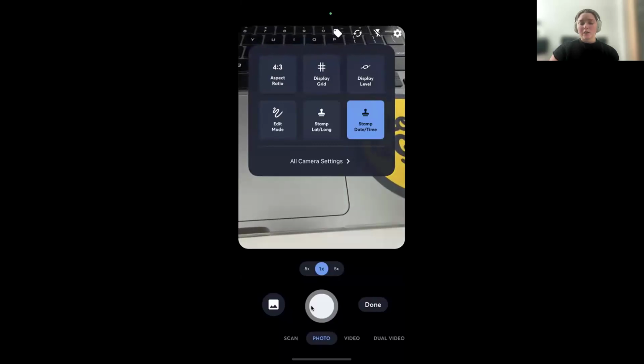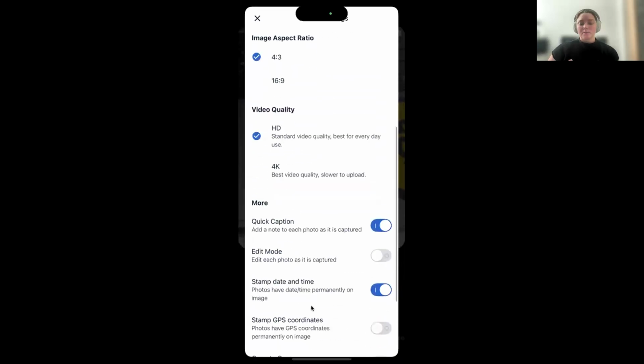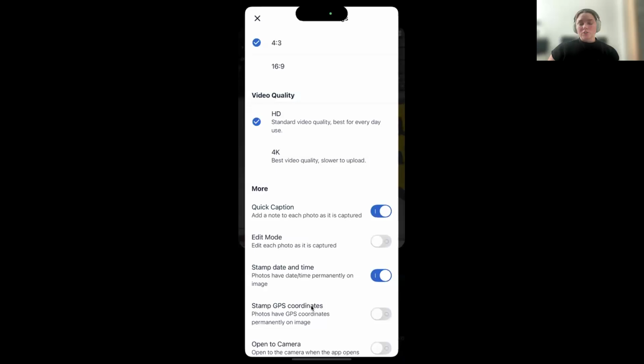as well. When we go to all camera settings, if we scroll to the bottom here, underneath the more, the one that I want to talk about is going to be that quick caption. So Premium and Elite has unlimited access to this quick caption, and our Pro users will have 10 AI features. So quick caption is an AI feature that we have on CompanyCam. What will happen is when you take a photo, that quick caption description is going to pop up, so you can quickly add a description as you're taking photos. Now, this is really nice to make sure that descriptions are being added to photos as you take them.